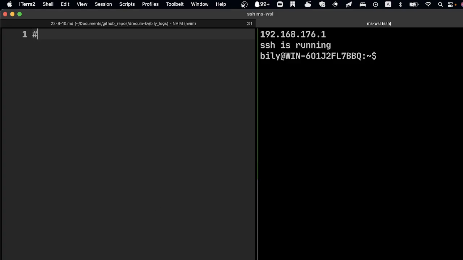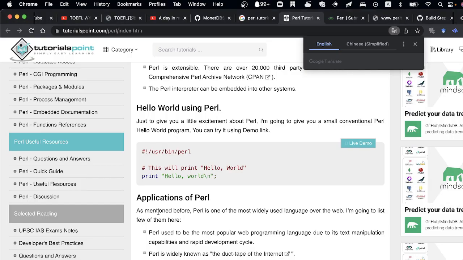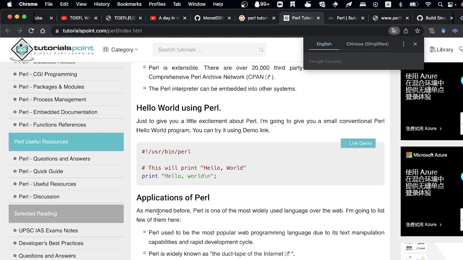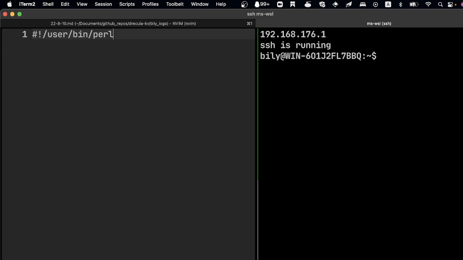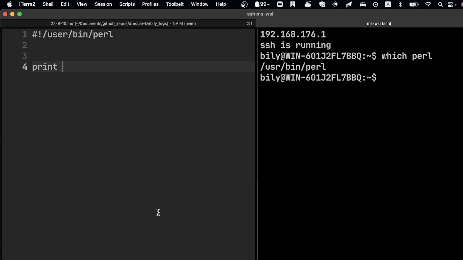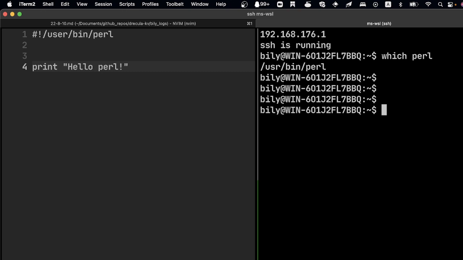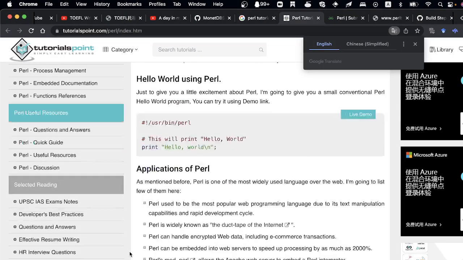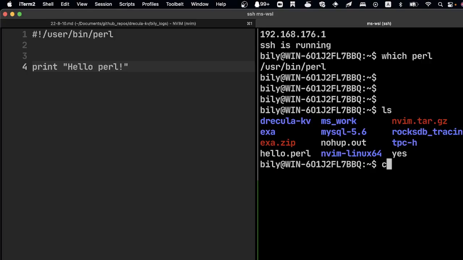And I need to use this to tell the shell that I want it to interpret this code file with Perl, which perl. Yeah, it's correct. And print hello Perl. And I'm gonna run perl and chmod plus x hello dot pl.